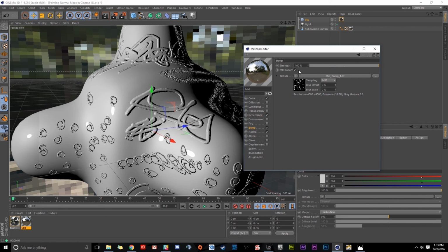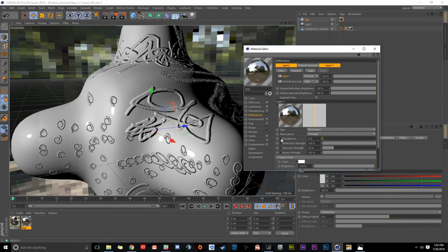We're going to take our bump, make sure it's the black and white one, because reflectance uses its blurry channels and roughness by black and white images as well, instead of the normal map's color. So make sure you pick the bump and click on the arrow there and do copy. Now hop into reflectance. Click this little roughness thing here.